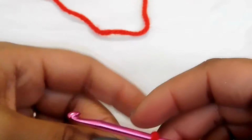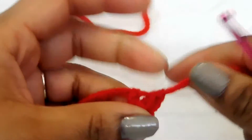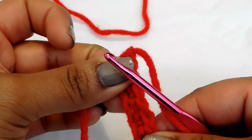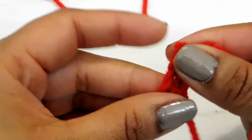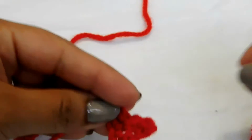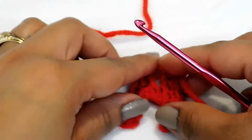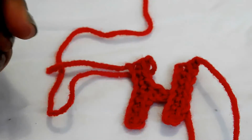Now, just pull through. Oops, I messed that up somehow. Okay, that's fine. Alright, so now you end up with this, and obviously you're going to want to actually hide your tail, this one right here, hide that in there, and then we're going to connect it through here. So this is going to be the little piece in the middle of the H, and you're just going to connect it like this. Sorry, it wasn't in view, sorry about that.